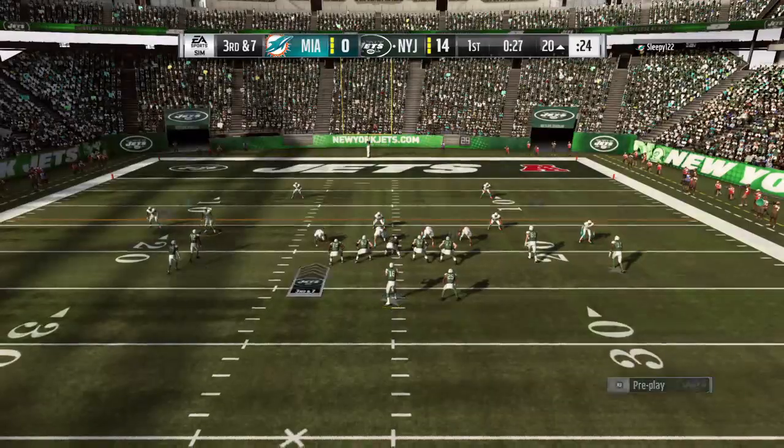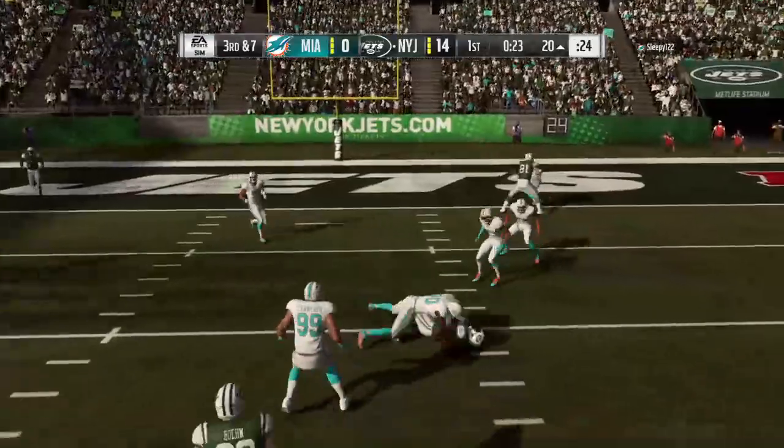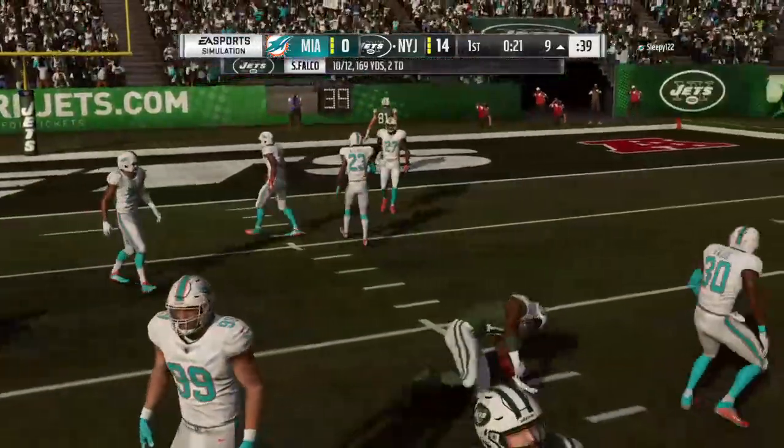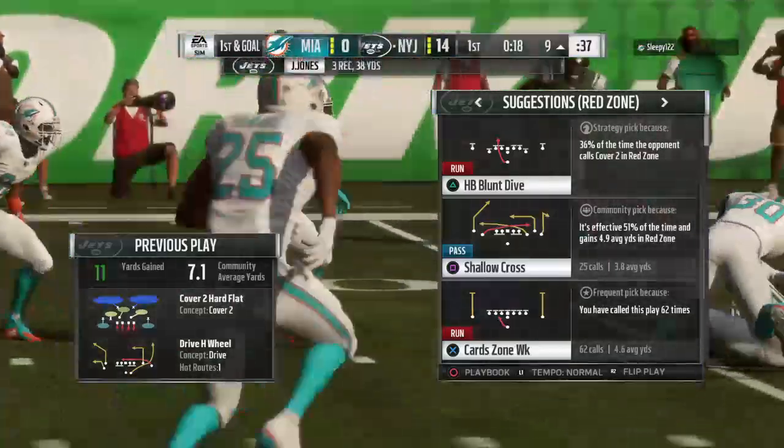They'll look to throw. It's caught. Jones, and he gets it inside the 10 to the 9. They're able to convert on 3rd down, and that sets up a 1st and goal.